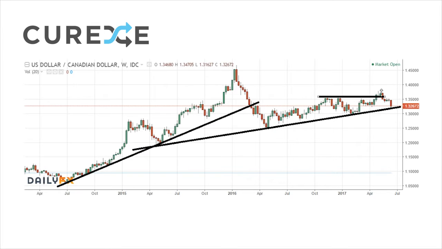Since then, there's been a lot of negative economic news in the U.S. and the fact that they will continue to keep interest rates low for the time being, at least. I mean, there's going to be rate hikes, but the market's a little bit nervous and nobody can really tell. So essentially what's happening is there's a decline in the US dollar, and now we've come back down to test this level. So now might be a good time to buy US dollars.